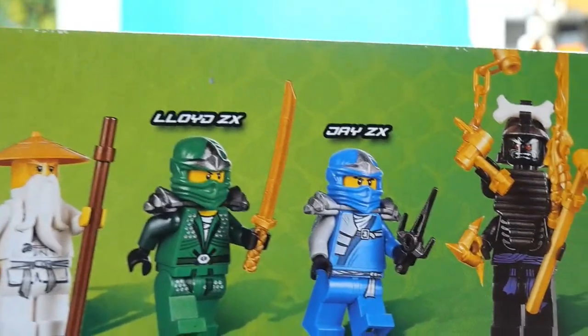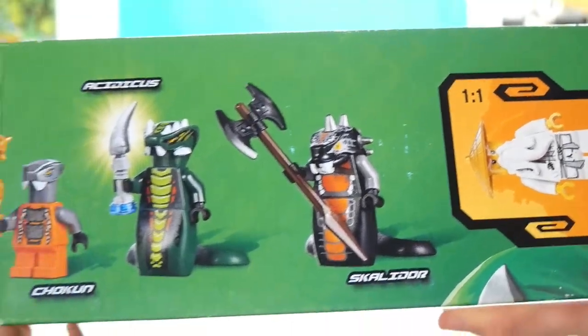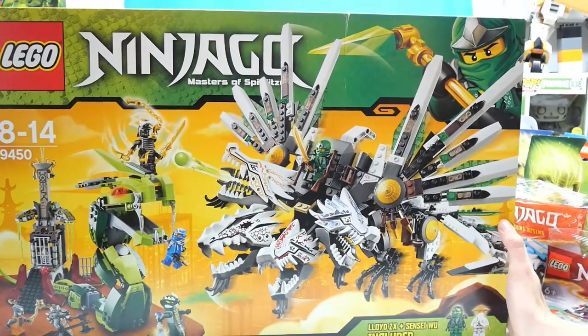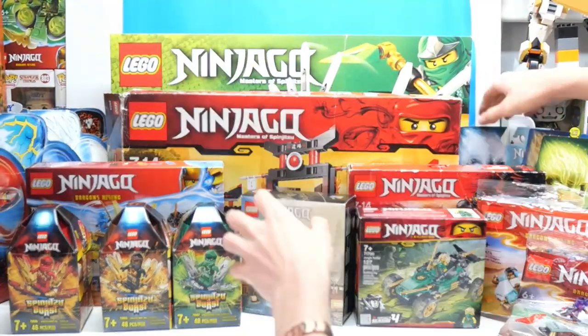You can see it has Sensei Wu, Lloyd ZX, Jay Garmadon, the Manchoken, Acidicus, Scalador, all legendary figures. And I think three of them are exclusive to this set, or two maybe. So this was really a dream come true. And that kind of sums it up.